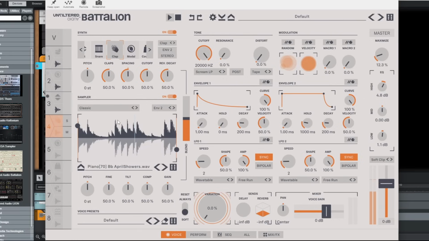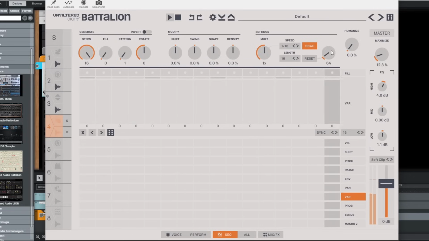Now, the thing to remember here is this is going to play this sample. So let's turn that gain down a bit just in case it's a bit loud. Let's go to sequence now for this and just put 1 in. Okay.